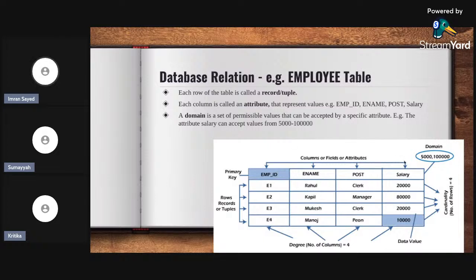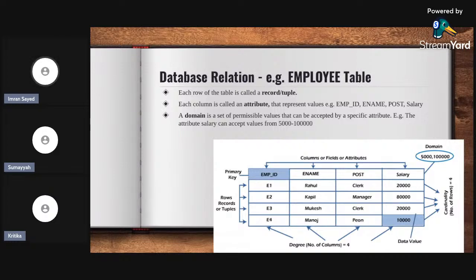Then you have something called domain. For example, let's say that we are going to accept data that a user enters, like someone goes on a website and is filling up the form. For example, he puts the name, the post, and then he puts the salary. For example, he's applying for a job, and in the job he's putting his expected salary, like what he's expecting. Of course, company will have its own norm, like they can't give you 1 crore, right? There has to be a range that they can offer.